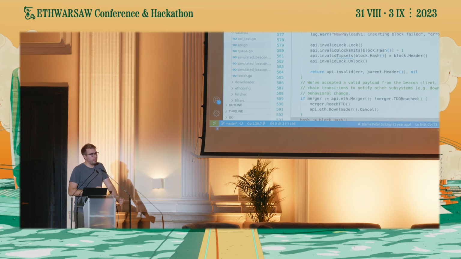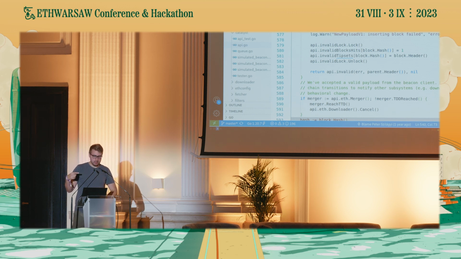The problem is, on fork choice updated, we don't have enough data to trigger the sync. Well, in theory we have, in practice it's kind of murky, but what we do is when we get a new payload where we don't know the parent, we will just put this in storage, and if the consensus layer says you need to put this block as your head by calling the fork choice updated method, then we will go to the network and start the syncing.